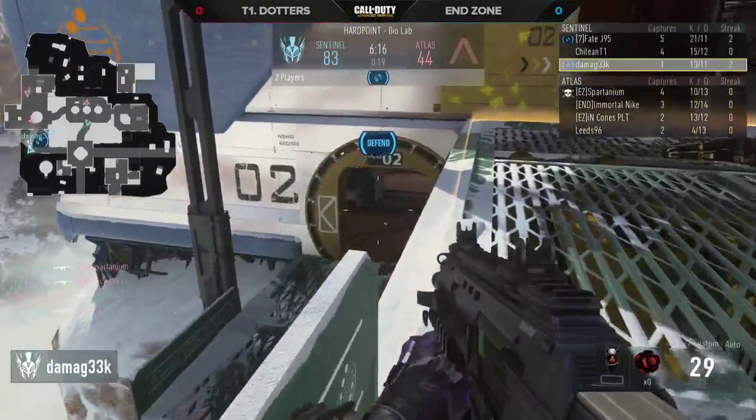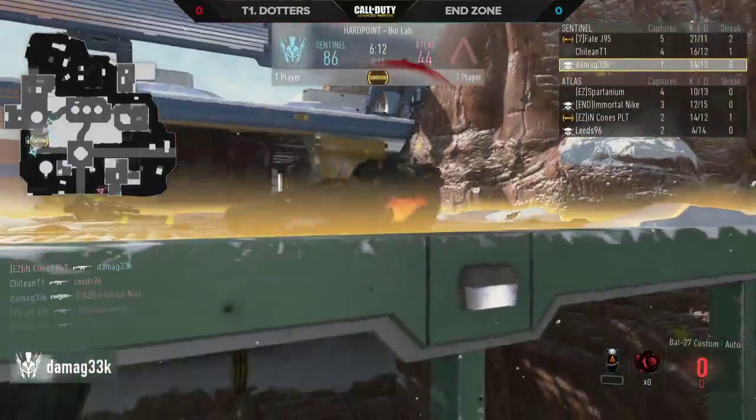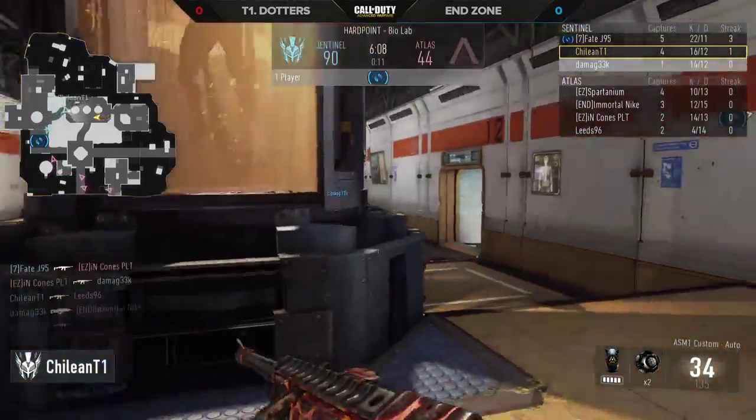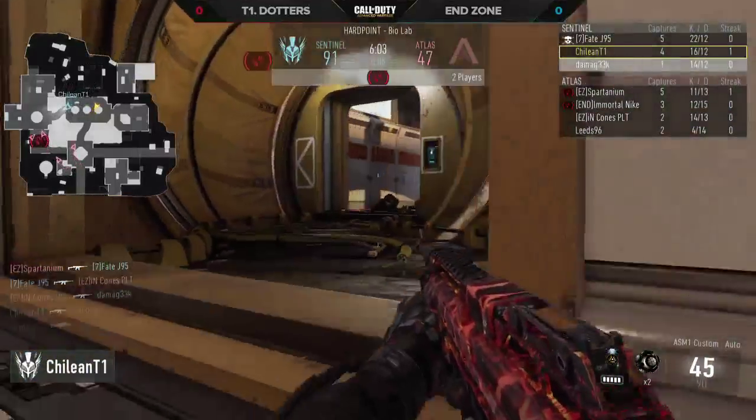You know you have to pick up every kill. You start to play well and you know that it's dire straits and you can't let down your team. Yeah, well if there's any players that can do it, it's these T1 players. Damage, Chilean, Fate. Massive players. They're awesome in the scene, and they're coming up big. Lead, if not put on more points than they did with 4.